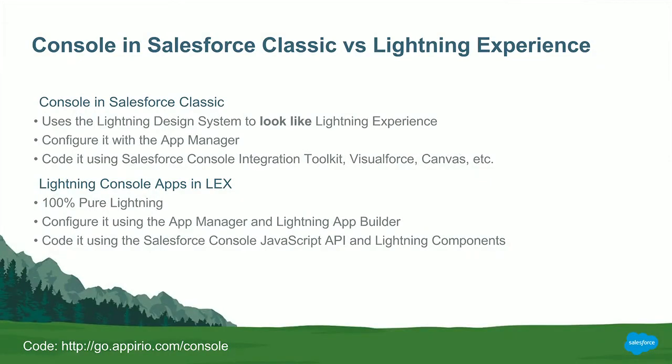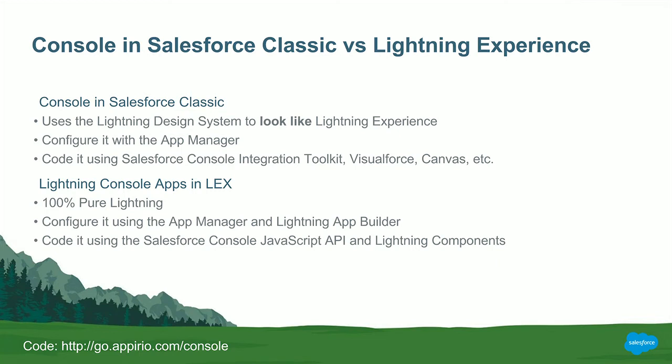So what are some of the distinctions between the classic console and the Lightning Console apps? They'd had the classic console for a number of years. But then a few years ago, all of a sudden, they introduced the Lightning Service Console. And overnight, your classic console changed to look like Lightning Experience. But that change, and the way it looks right now, is actually just Lightning Design System. So if you're in Salesforce Classic, you open up a console, it looks like Lightning because of Lightning Design System. But underneath the hood, it was still the old console.